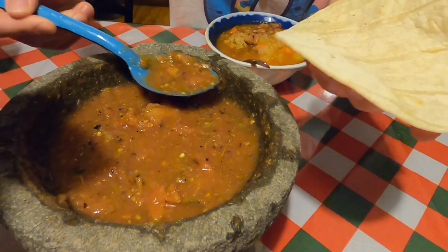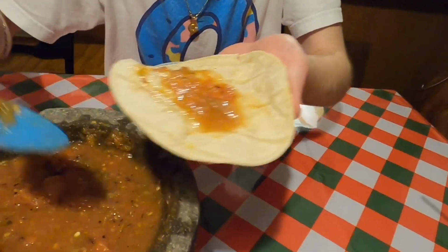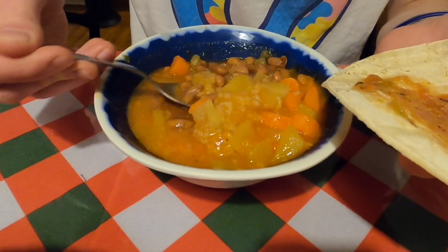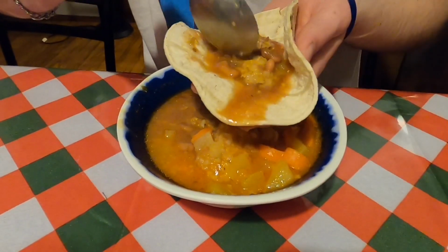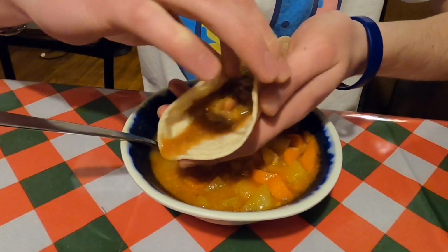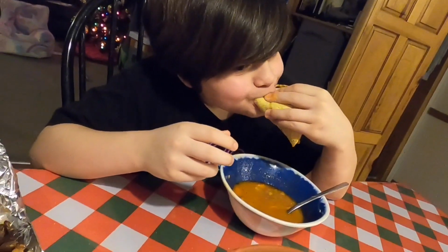Alright, guys, so the proper way to eat this is you just grab the salsa you made, right? You just sprinkle it on your tortilla. You spread it around. Just go ahead and grab your meatball that we made, some beans, put it on there. The beans, whoop, you can spill, right? And now we close it.